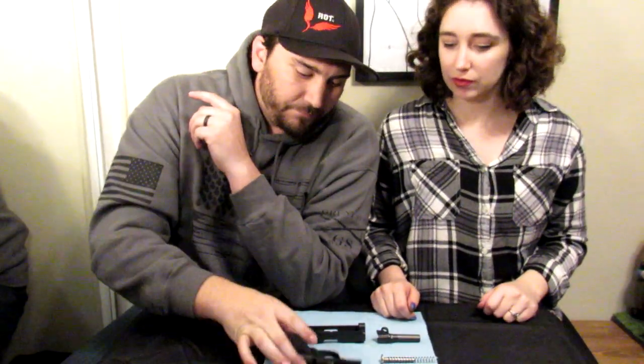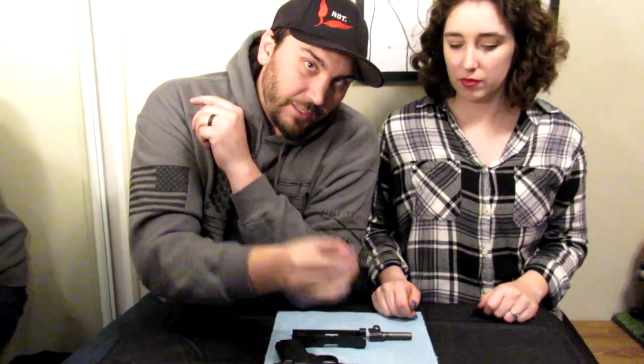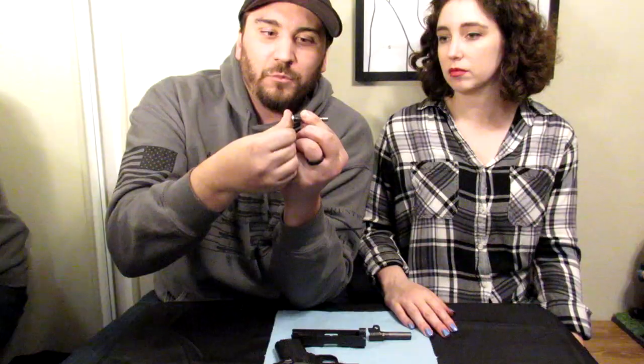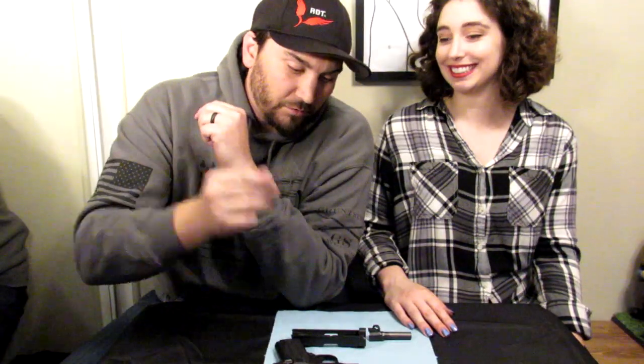So you've got your frame, you've got your slide, you've got your barrel, your guide rod spring, and what we talked about before: with this guide rod spring setup, the spring is not captured. So it is not locked into place with tension. It is free to fly, so we want to be very careful when we're taking that apart so we don't poke out any eyes or hurt people that we care about, or dogs. And then you've got your slide lock, slide release lever, takedown lever, all that fun stuff right there.